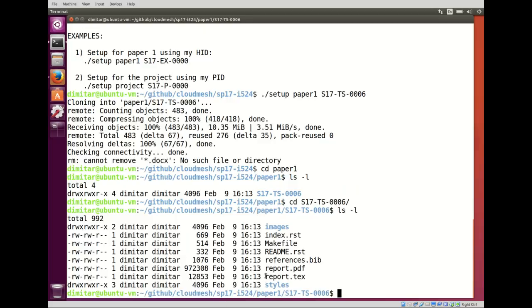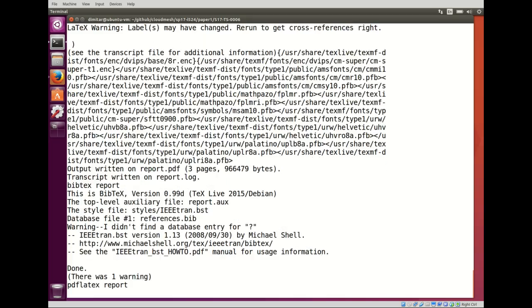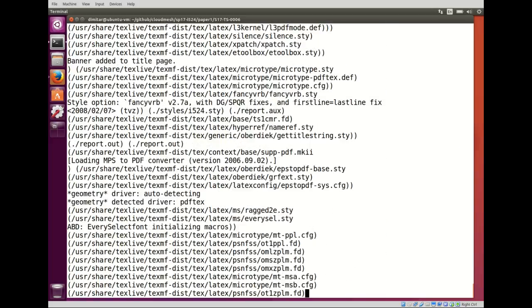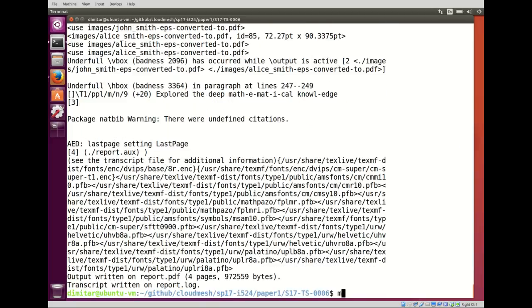So there's a report.tex file that will contain your paper. There's a references file where you're going to put your references just like you did in refs.bib in TechList. There's a make file that we're going to use to compile our LaTeX template, and there's also a README file that is going to be important, and you will see how. For now, let's run make to compile the report. And you can run make view to open it.